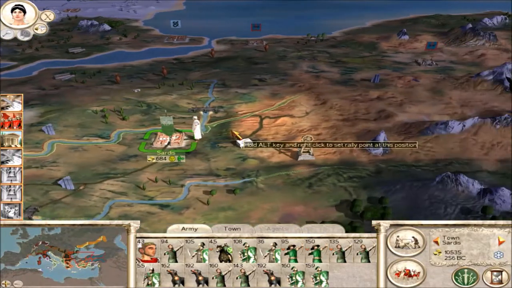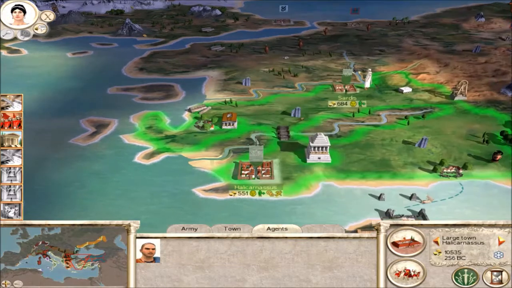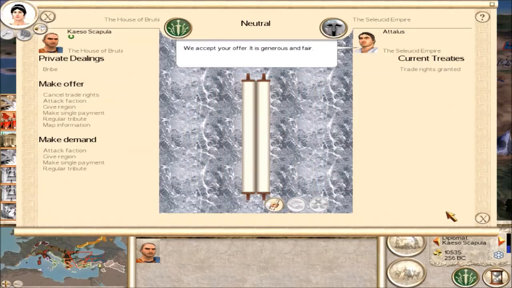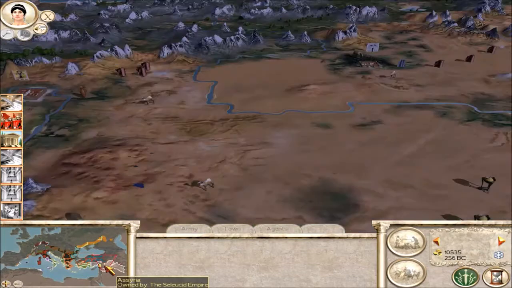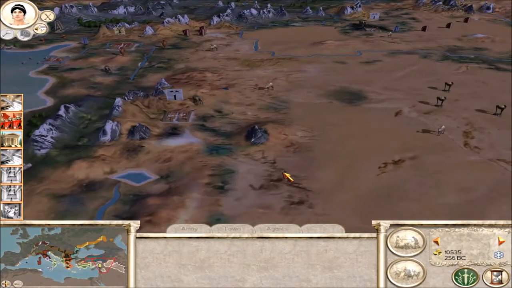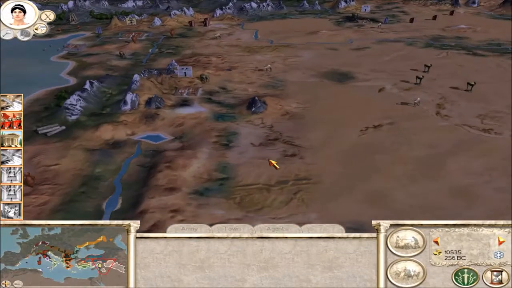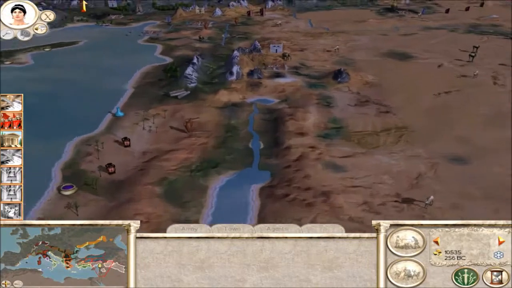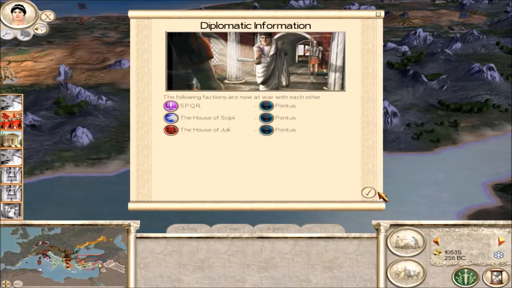Right, and I would like to keep this moving here. However, we do have our diplomat now. Noble master? See if he can secure us some trade rights, maybe some map information. Yes, they actually accepted. So the Seleucid Empire, it looks like they're getting torn up by Egypt. Now, through deductive reasoning, I can conclude that everything in this general area that is not in the gray shown here on the map is already owned by Egypt. Because Egypt and the Seleucid Empire always go to war, it seems. That's just the way the AI is made.